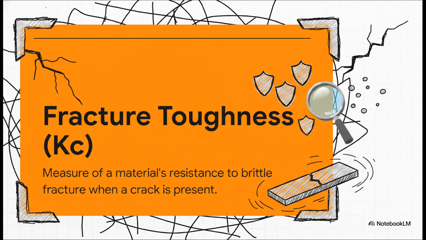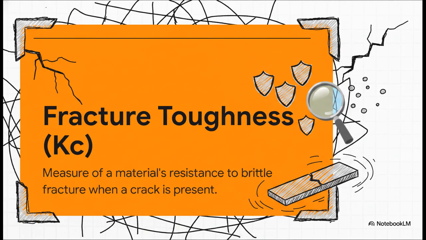To fight this invisible threat, engineers rely on fracture toughness, denoted as Kc. This is a critical parameter that mathematically quantifies a material's inherent ability to resist brittle fracture, even when a crack is already in there. Because let's be real, in manufacturing, microscopic flaws are always going to exist. We have to design for materials that can tolerate them. Keep in mind, Kc depends on material thickness, temperature, and strain rate. In actual practice, engineers specifically look for the plane strain fracture toughness, known as K1C, to guarantee the most conservative, safest design possible.